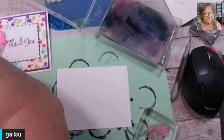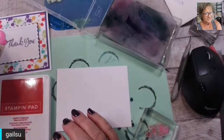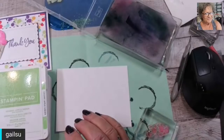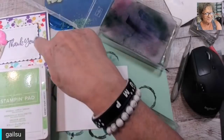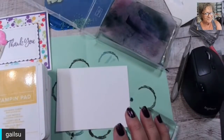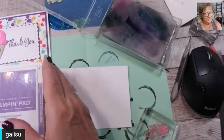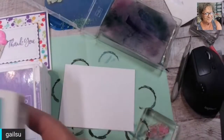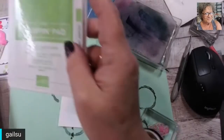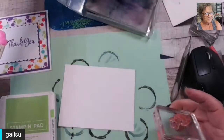We need, here are the colors we're going to use. Poppy Parade, Granny Apple Green. I think I used Crushed Curry on that. Could be wrong. And then Gorgeous Grape. Oh, and Bermuda Bay. So I think I'll start out with Granny Apple. Just because.